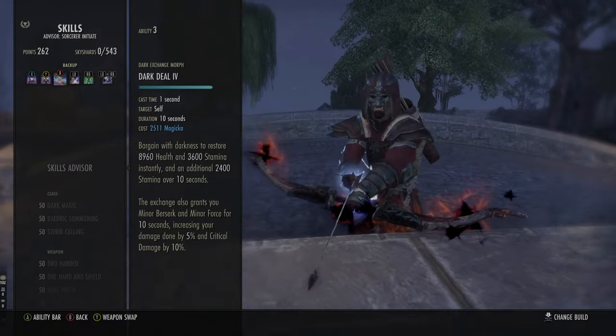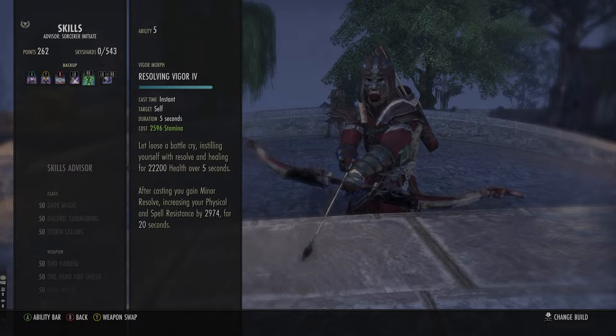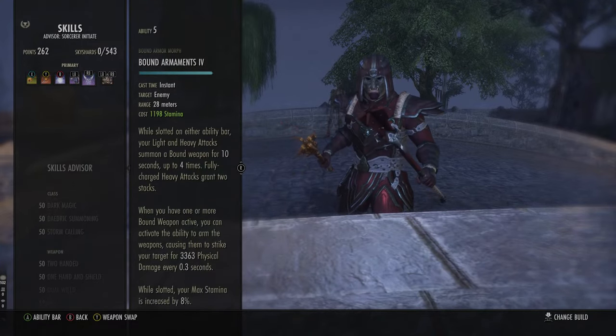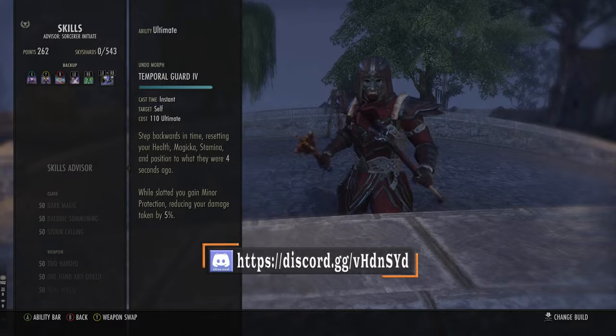We then have Dark Deal to swap Magicka to Stamina as we need. It's also a mini heal, which is quite nice. And it's minor Berserk and minor Force. So it gives us more damage. We then use Crit Surge, which gives us healing as we do damage. So as we light attack and we get crits and stuff and skills, this just gives heals. And we have Resolve and Vigor, which is a heal over time and an armor buff. I then use Temporal Guard as we are using Bound Armaments. Bound Armaments means that we don't get the minor protection, so we use the Temporal Guard to fix that.